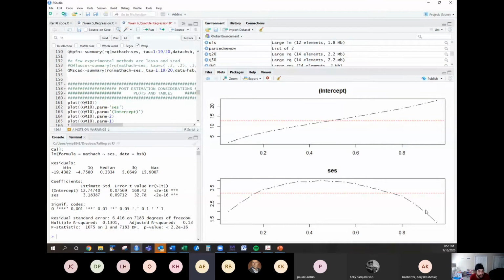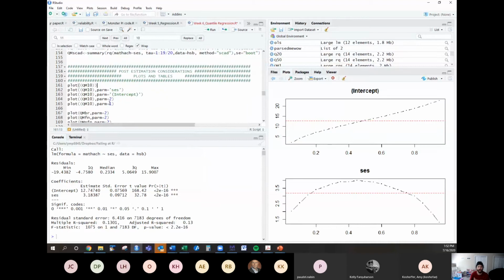But if you are at, let's say, the median of the distribution, the impact of SES on math achievement is much stronger. When you see these bell-shaped or U-shaped curves, they're showing that there is a differential, or in a fancier way of saying it, a heteroscedastic relation between SES and math achievement.